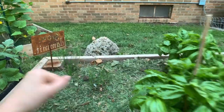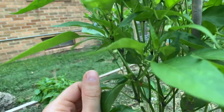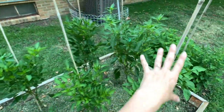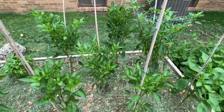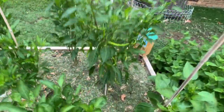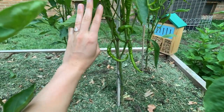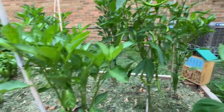I have my jalapeño plant which is starting to produce these little babies. All of these are actually cayenne peppers — I love to make my own chili pepper flakes. They are absolutely amazing compared to traditional ones you can buy at the store, so much more flavor. Last time I showed you this plant there were only three, and now there are like 20 plus, all starting to produce, which is really exciting.